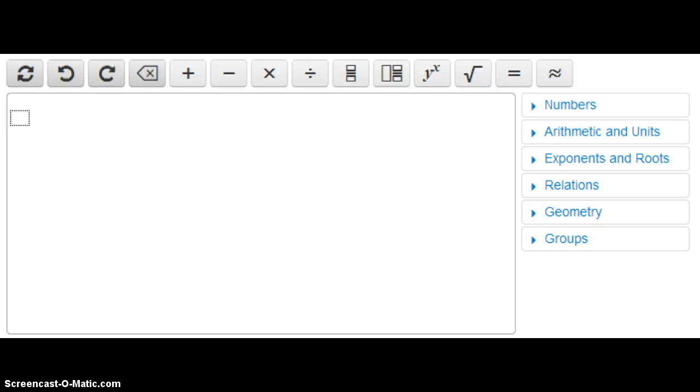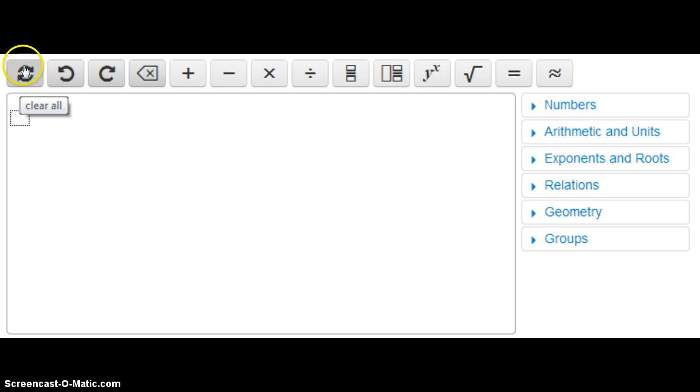This is a brief tutorial about how to use the math editor in TestNav, which is a program you will be using to take the Park assessment later in the year. It's really simple to learn how to use the editor. You can see at the top there are several buttons, and if you allow the mouse to hover over the button, there'll be a script box that describes what the button does.